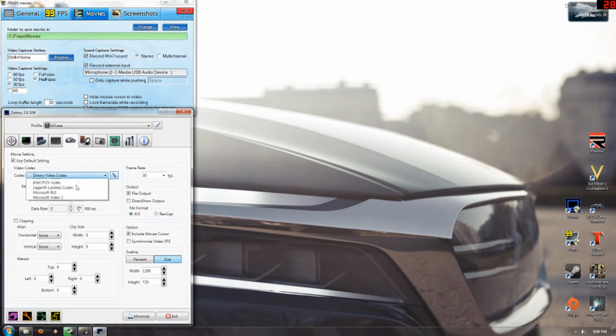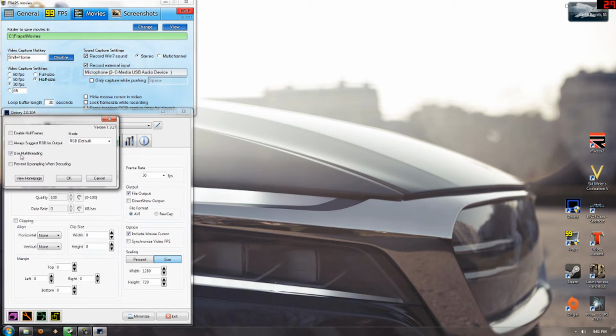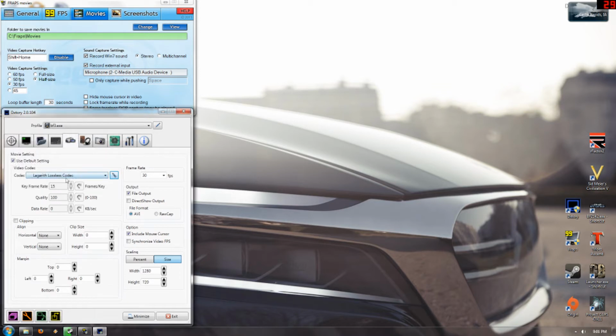So that's that. Going over to the Lagarith, though, and be warned, with the Dxtory codec, you will get huge file sizes anyways. I mean, very huge. We'll go with the Lagarith, which is what I use now. It's an add-on codec. I'll put a link in the description, or you can just go ahead and Google it. Just click on the settings, use multi-threading if you have a multi-core CPU, which I do, and the mode, I just leave at default. Haven't messed around with it, it just works, so I'm not going to worry about it.